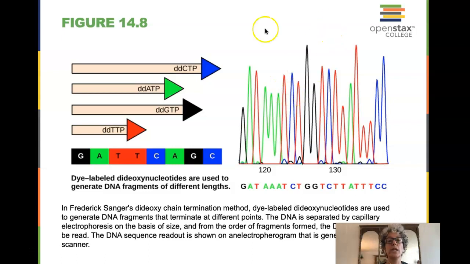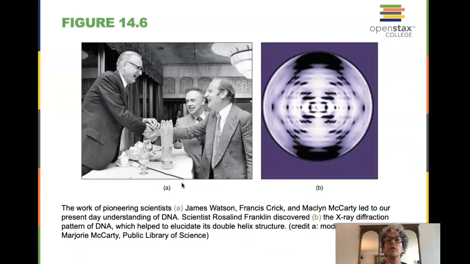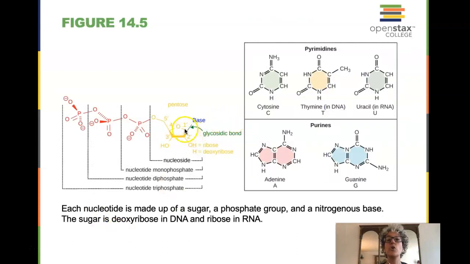What this is showing is dye-labeled di-deoxynucleotides. And I did misspeak. It is the 2' carbon, carbon number 2, that has only a hydrogen in DNA. We have to have this OH because that is the position where we do our dehydration synthesis. So the 2' carbon has an OH in ribose, so in RNA, and the 2' carbon has only a hydrogen in deoxyribose, or DNA.